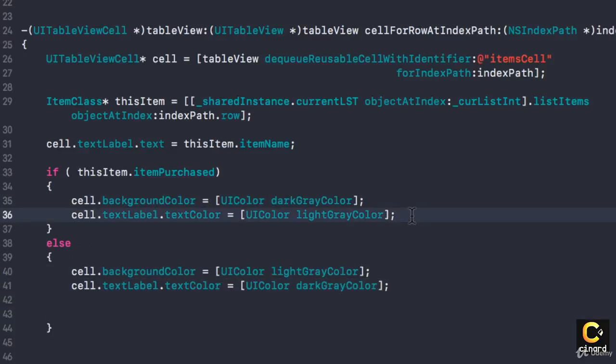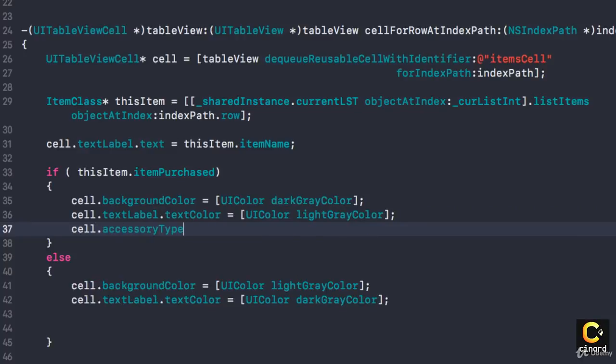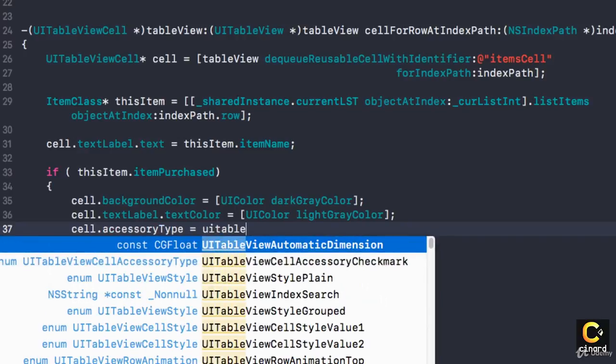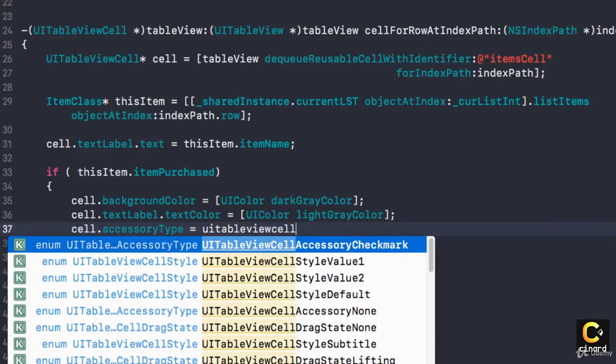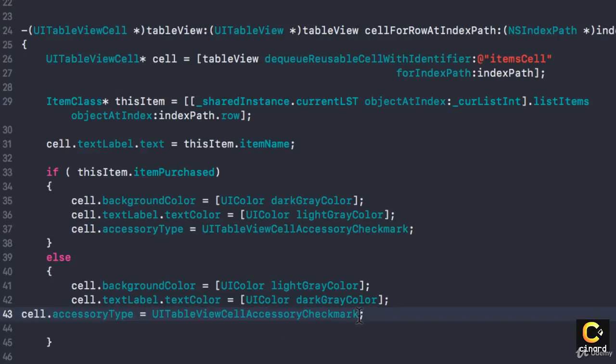Then cell.accessoryType should be UITableViewCellAccessoryCheckmark. And if that wasn't the case, then of course it should be none.